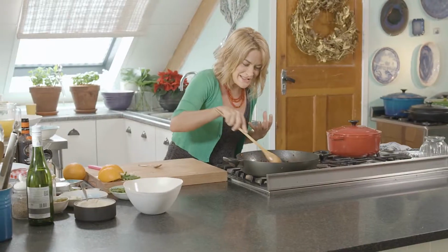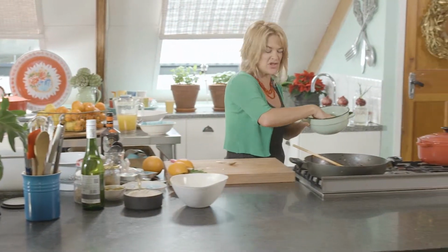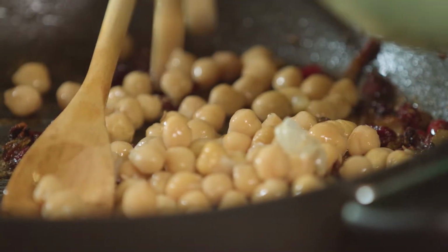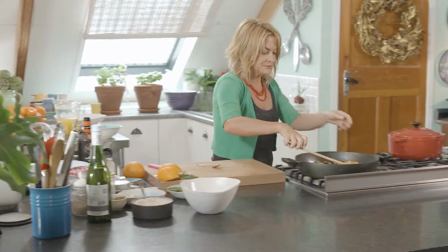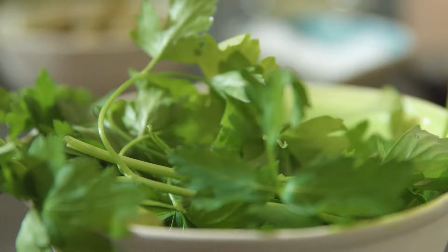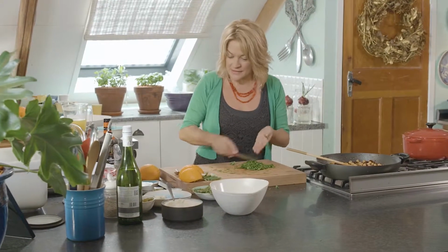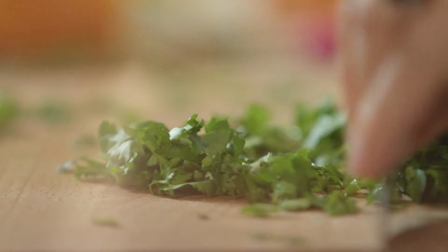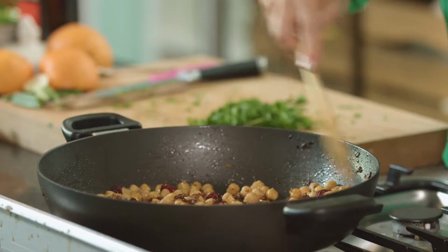Once that all starts to smell delicious and sizzle away, I'm going to add some canned chickpeas, just well drained. If you want to, you could add some lentils as well, either or. Again, you just want to coat these in all the lovely spices just to get the flavours going. Now, while that's happening, it's not going to take terribly long, I'm just going to chop up some coriander. And then I think I just need to go slightly finer, so I'm going to get a bigger knife. Just give it a good chop. That'll do. Lovely. Right, now, this is perfect. Smelling gorgeous.